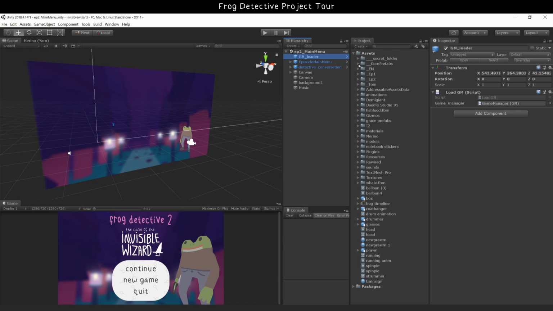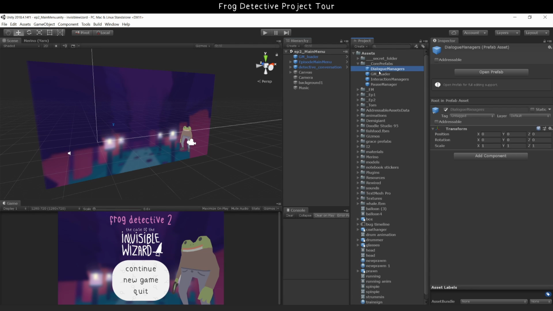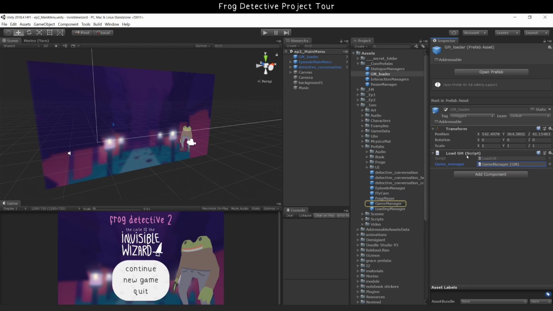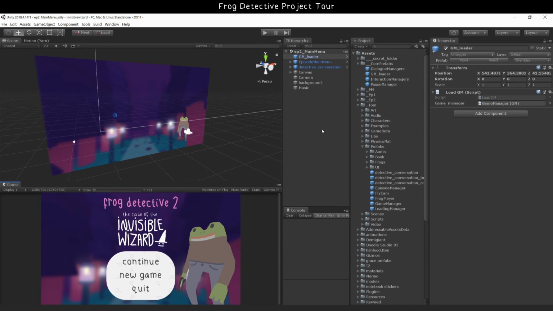So I have this folder here called the core prefabs. In a Frog Detective scene, usually these 4 prefabs are the ones that you'd want to throw into the scene. I have this object called GM loader, which just loads the game manager if it doesn't exist already. Of these 4 core prefabs, in a main menu scene only the game manager needs to be there.